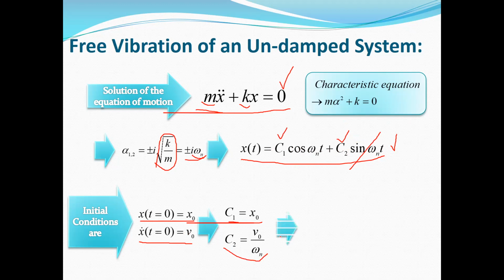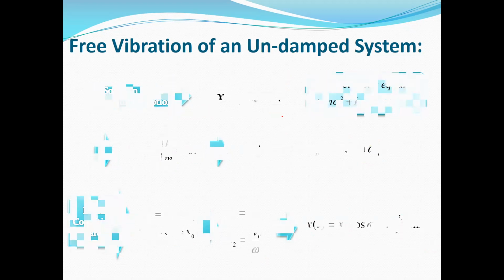And these are substituted into the equation. And finally, we can extract x of t in total in general form, where x naught and v naught, as I told you, are initial conditions. So this is the response for the SDOF system, and you can use this relation for the response in your system.